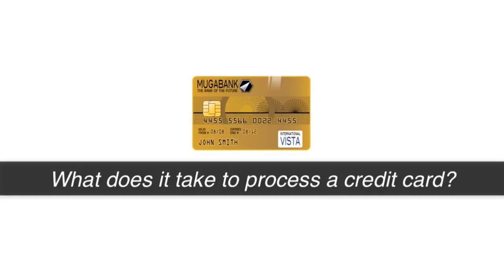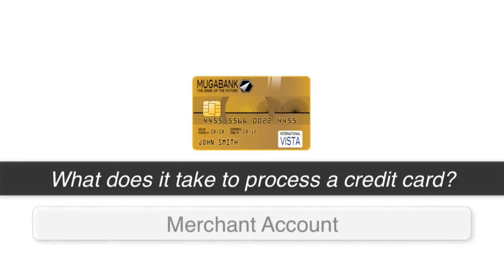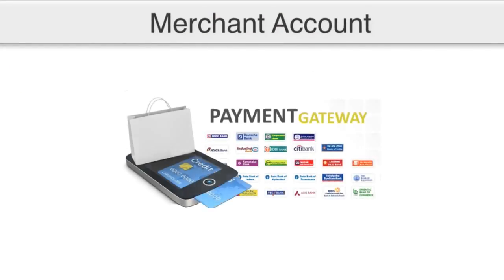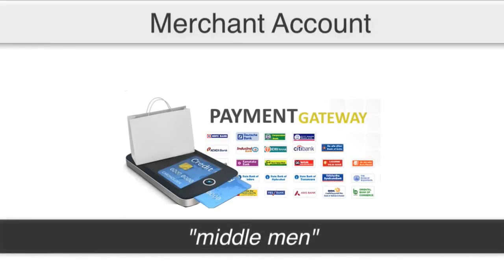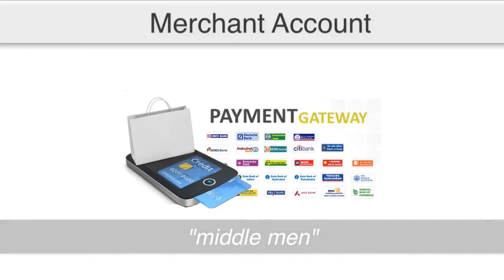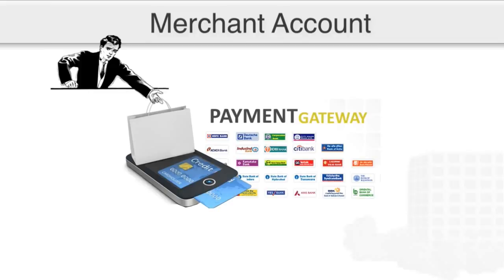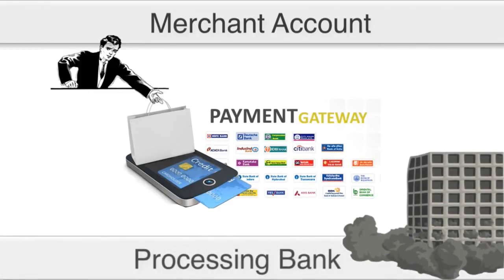Sure, from a 20,000 foot view, most merchants who want to sell their wares and use the Plastic plugin to do so, the first thing they're going to need is a merchant account. The idea behind a merchant account is you've got these companies called payment gateways, and they're basically, like the name suggests, middlemen. They're the middleman between the merchant who wants to sell stuff and a processing bank where the actual money changes hands.